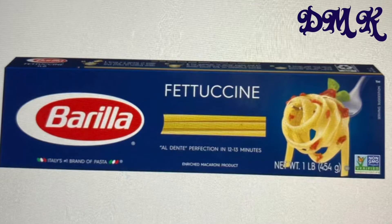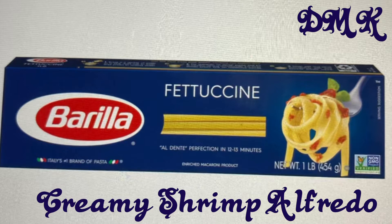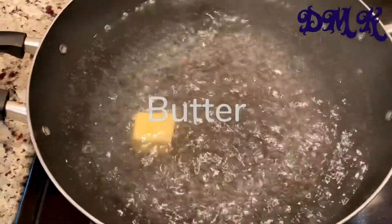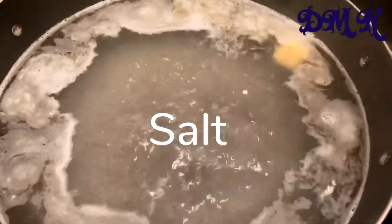I'm going to show you how I make my creamy shrimp alfredo. I want to warn you that you cannot use any pasta except fettuccine pasta. Don't use any other type — it doesn't matter the brand, but make sure it is fettuccine. No spaghetti, no egg noodles, just fettuccine pasta. Now put some water in the pot, add some butter into it, and let it boil.